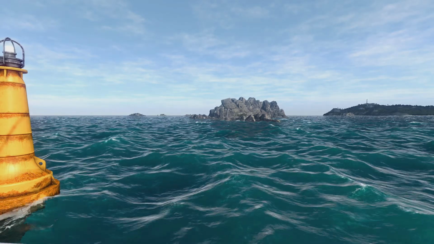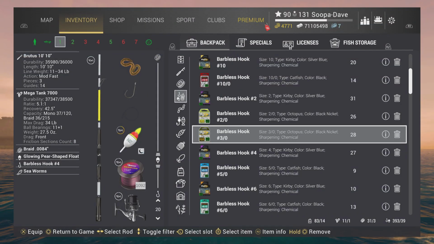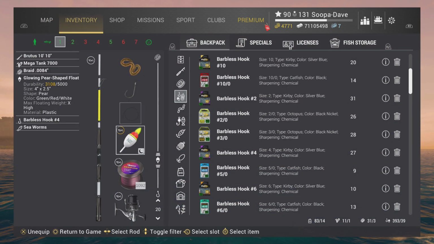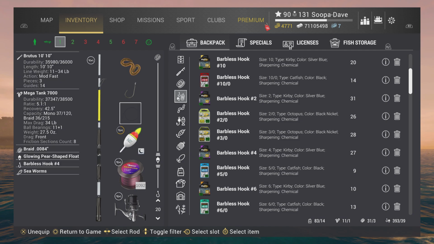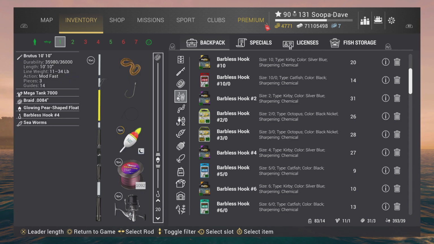So for the mackerel and the anchovy, you're gonna want to use something like a Brutus pole. You could use a smaller pole if you wanted, but I recommend using one that can pull a fish in just in case you get a bigger one on it. But sea worms work really well for them on a number 4 hook, 20 inches down, or 50 centimeters for our metric friends.